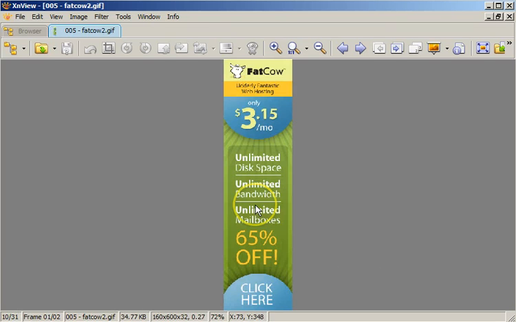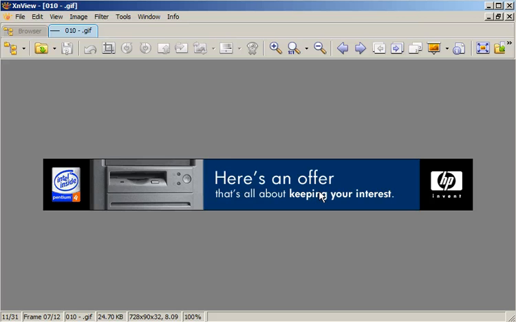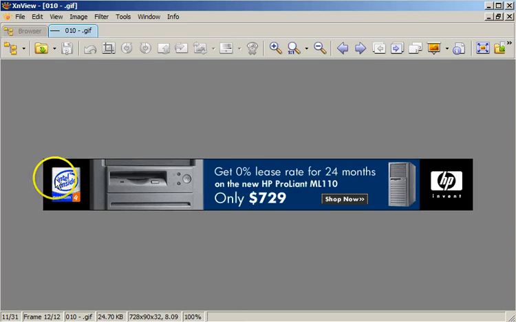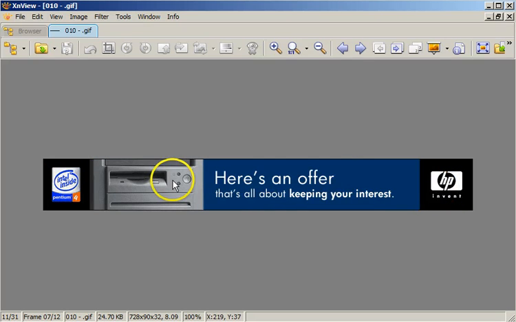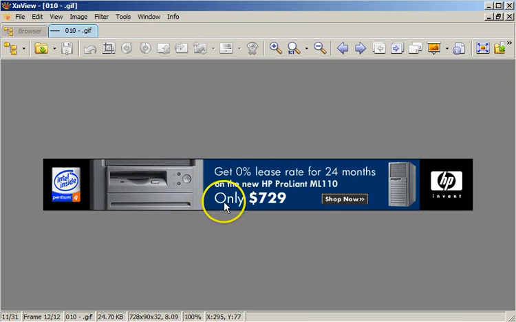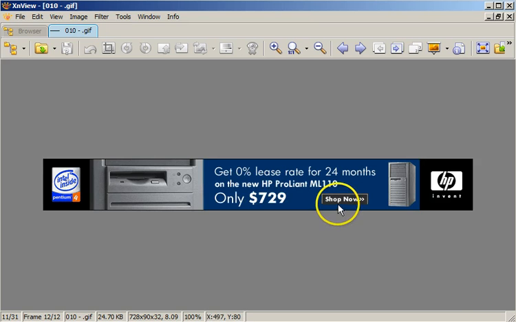Now this ad I think is the right size. This one is actually smaller than its normal size. So here's what an ad might be able to be. Here it has a few elements that I think are a little bit better. Number one, we know who it's for. It's for Intel, HP. It gives us a little information about what it is that they have and what they're offering, what the benefits to us are, how much it is, and then they have a call to action, which is shop now.